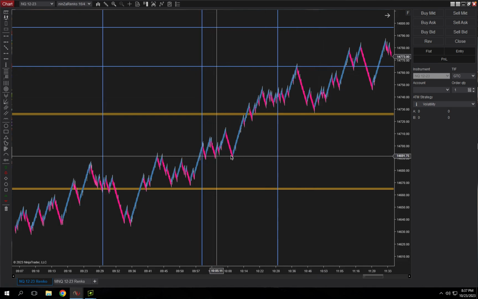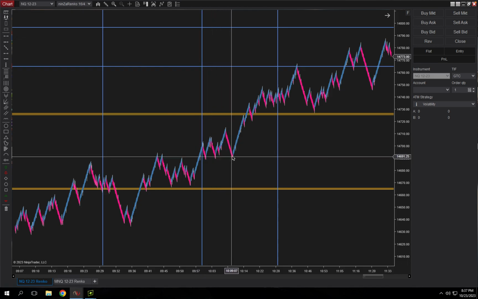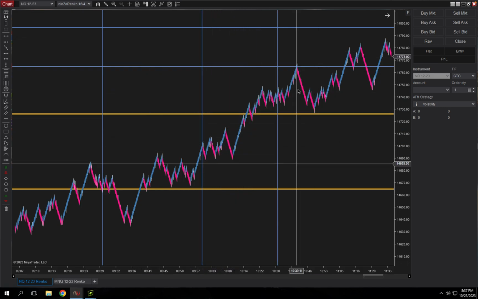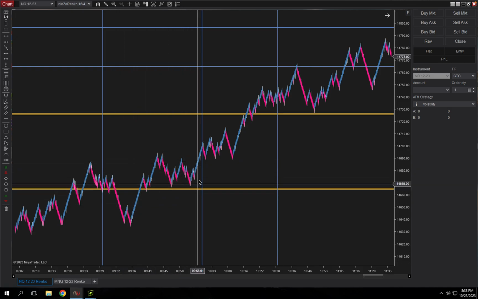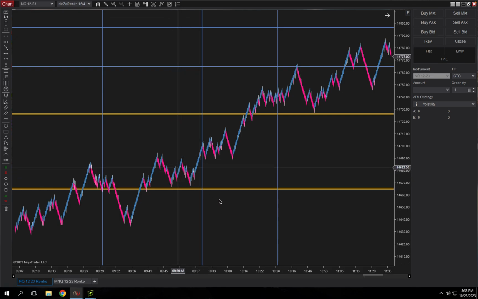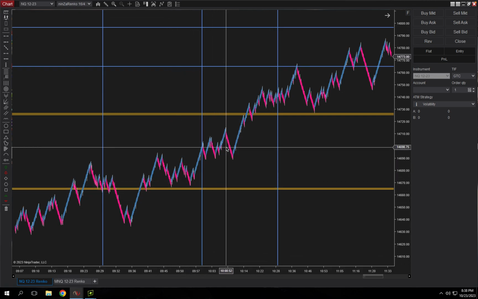And look, sometimes it never does. See how it stayed up here and it never came back down? It doesn't have to. It found support and then pushed up. It's a lot harder to trade in the moment, but the easiest way to trade is to not fear these levels and get in when it's support. Give yourself enough buffer room, and then if you get stopped out, don't get back in. Wait 5 or 10 minutes. Wait for it to show you what it wants to do. Is it just a fake down, or is it wanting to go back up?